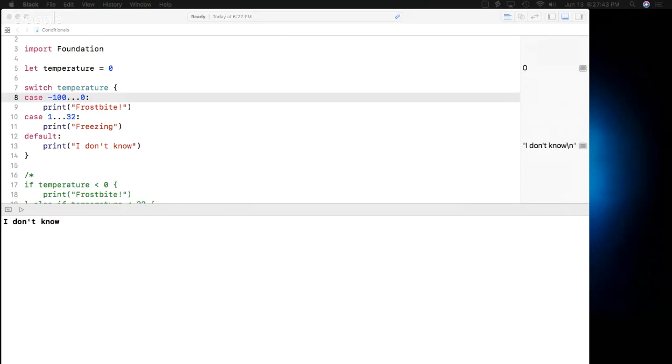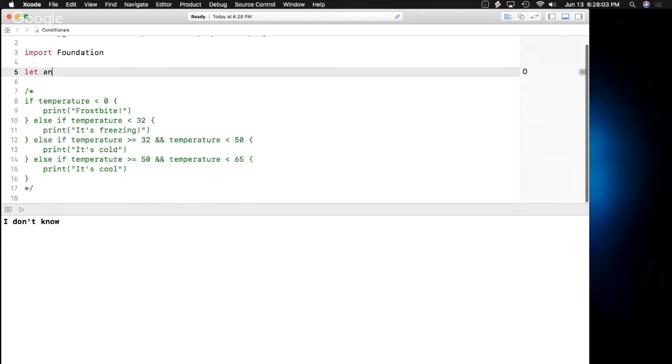Okay, so let's try a little challenge here. Let's say we have an animal, and the animal is a string, and we set our animal equal to whatever your favorite animal is.